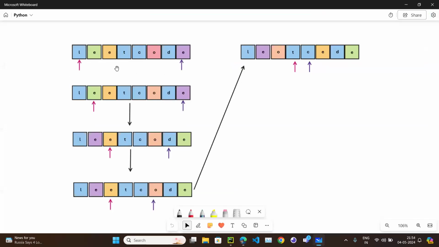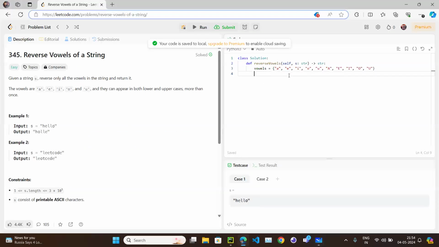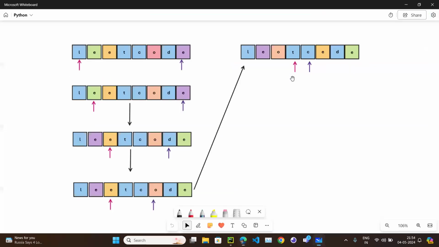What next? Then I need to put the left pointer here and the right pointer here. So I need to take two pointers: left pointer on 0 and right pointer at length of s minus 1, because the length of s is 1, 2, 3, 4, 5, 6, 7, 8.